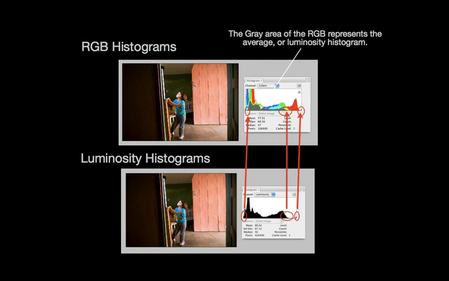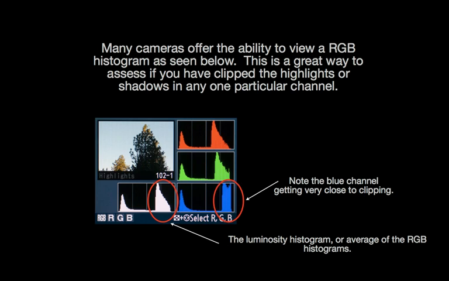So why would you want to eventually consider setting your camera to the RGB histogram mode? Well, in one word, control. When the camera is set to the RGB histogram mode, you have a much better idea if a single channel is going to get clipped. If a channel gets clipped, that usually translates into an image with an overly saturated set of colors in that specific channel.